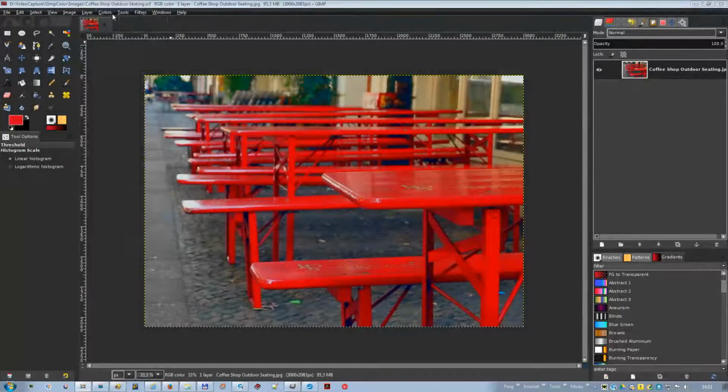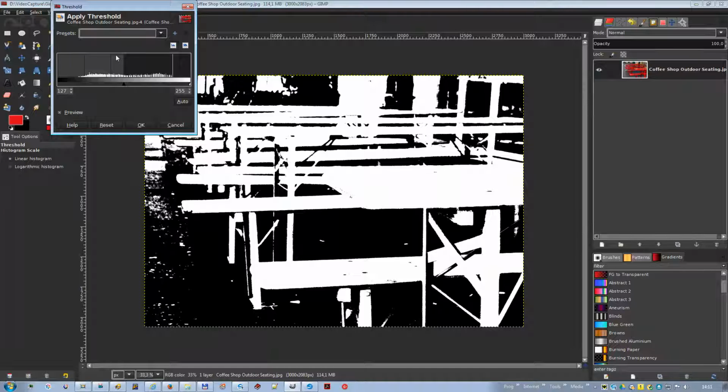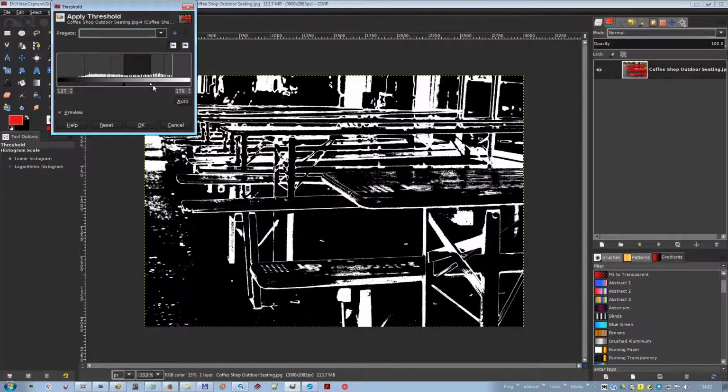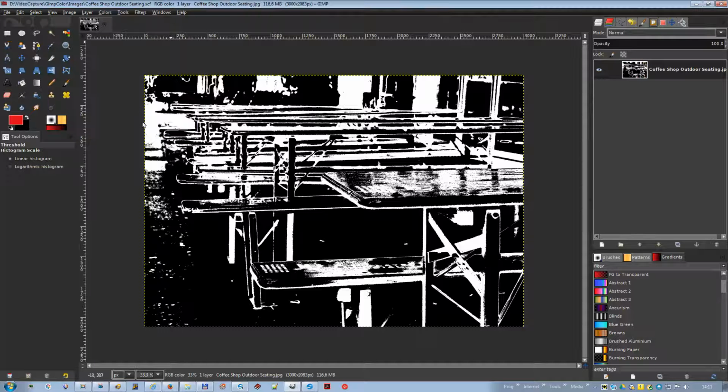The threshold tool transforms the current layer or the selection into a black and white image, where white pixels represent the pixels of the image whose value is in the threshold range, and black pixels represent pixels with value out of the threshold range. You can use it to enhance a black and white image, a scan text for example, or to create selection masks.